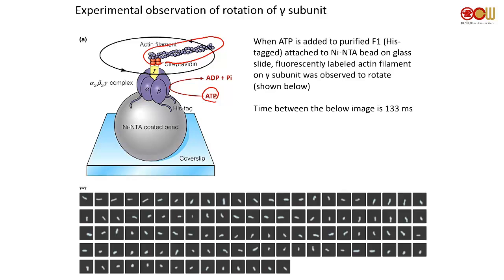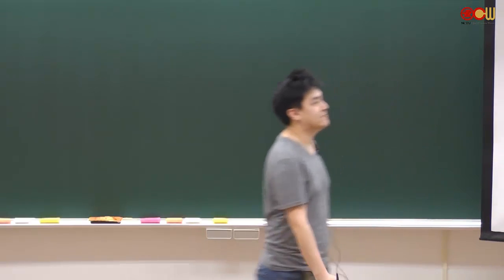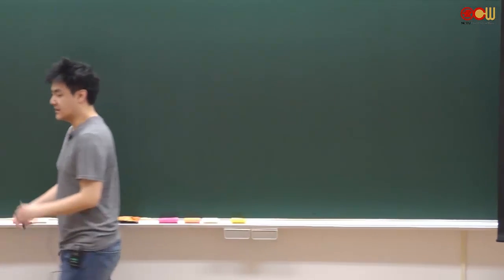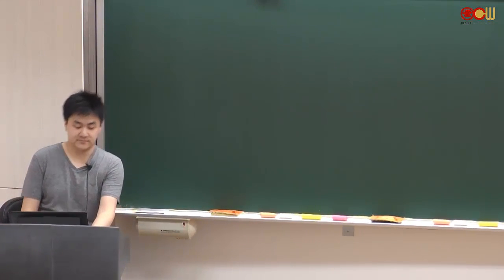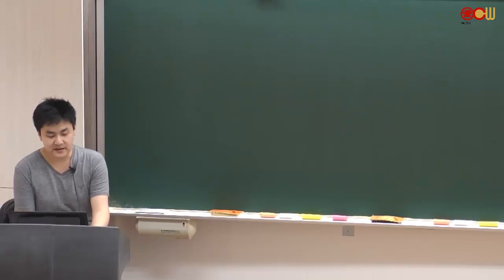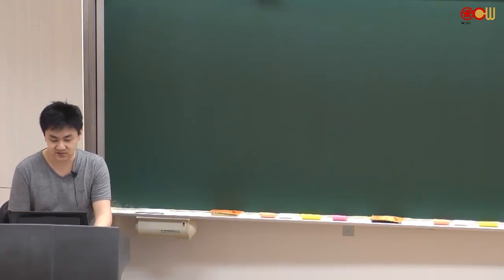We want to use ATP, and the results show that yes, we can. You can see the little thingy rotate. It rotates pretty fast. The time between each image is 133 milliseconds, so not too bad. You can actually show that your ATP synthase is reversible. So when you have time, you can go check these videos.